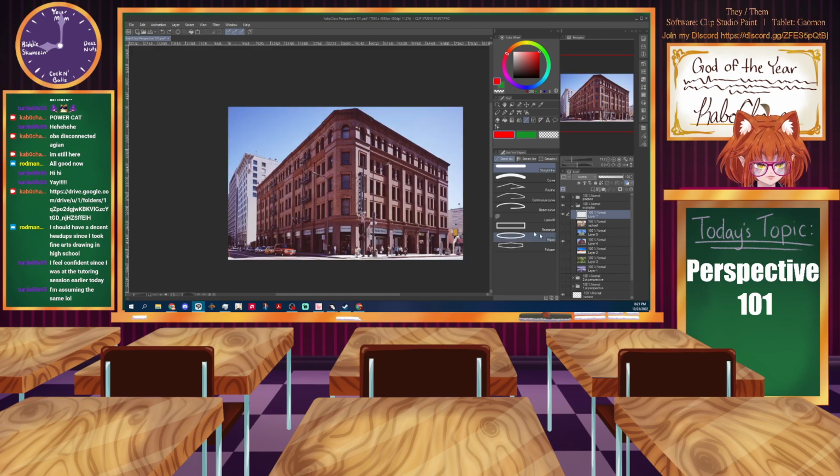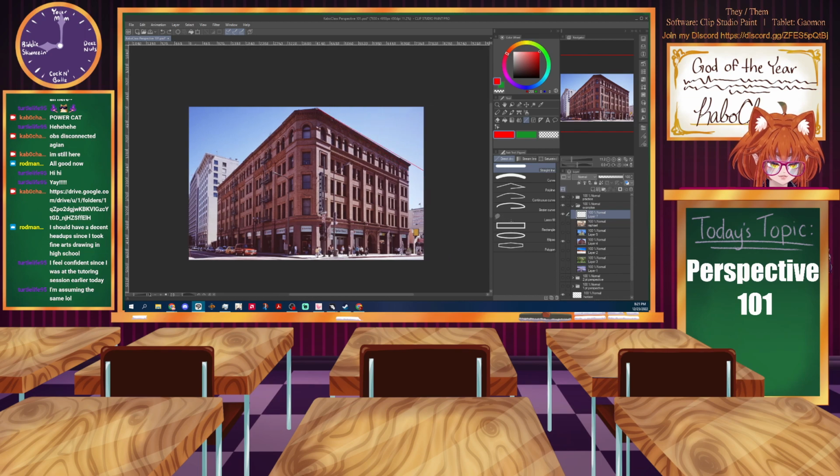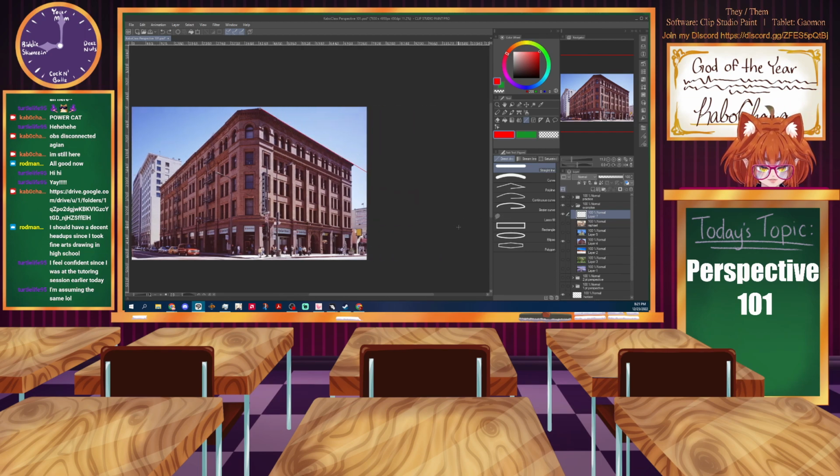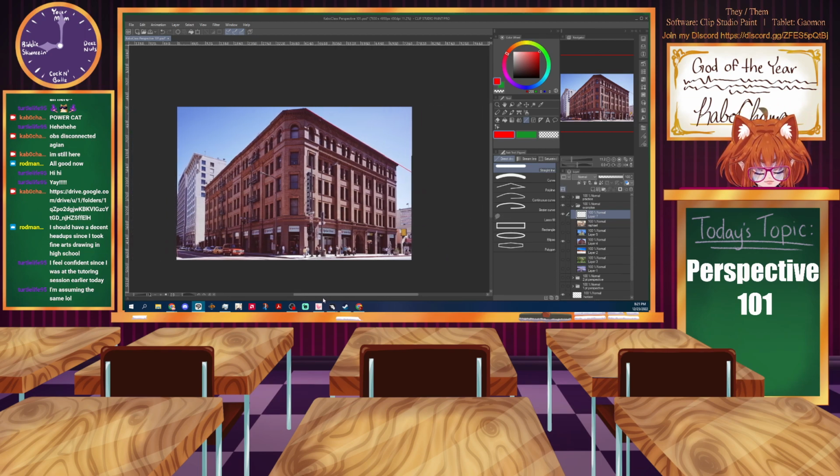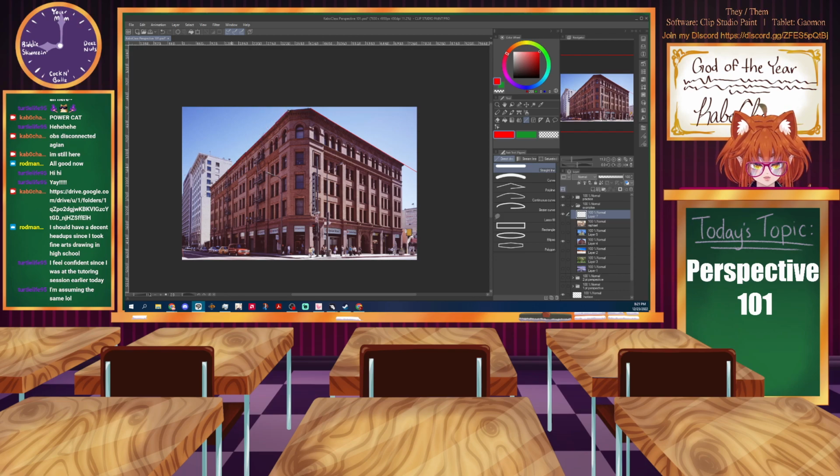And then we have 2-point perspective, which is where you have something where your lines go into 2 different points on either side of the piece. So this one point is right here, and this other point is over here somewhere. You can also do this.